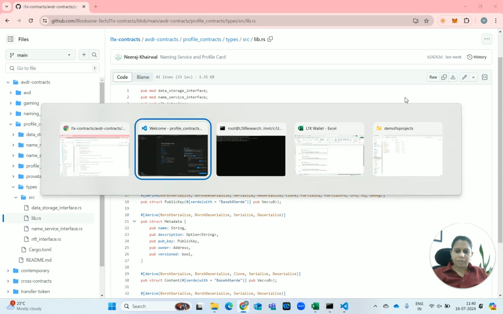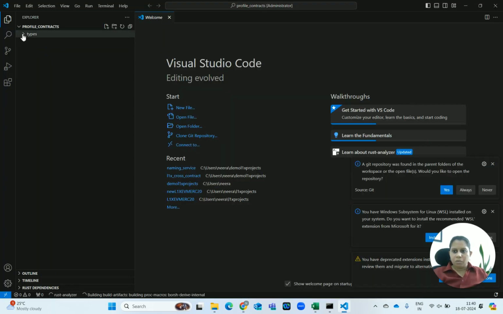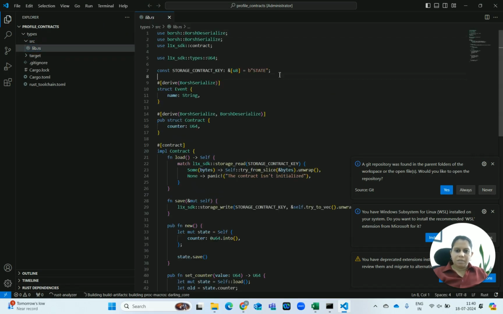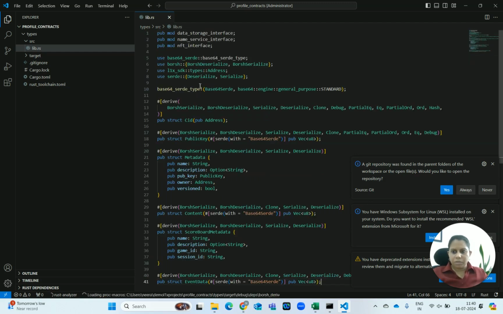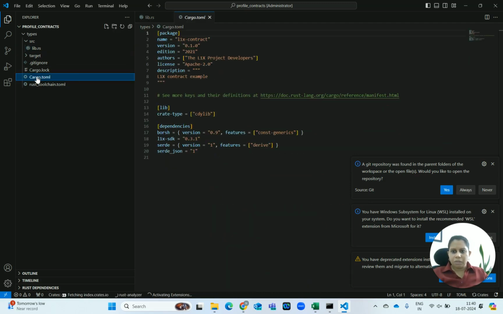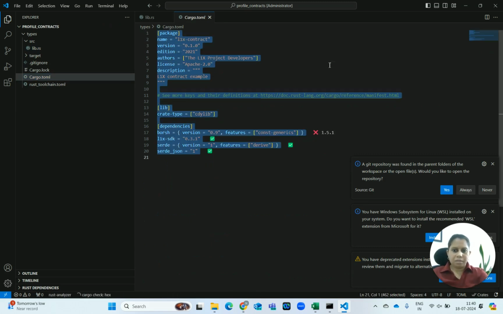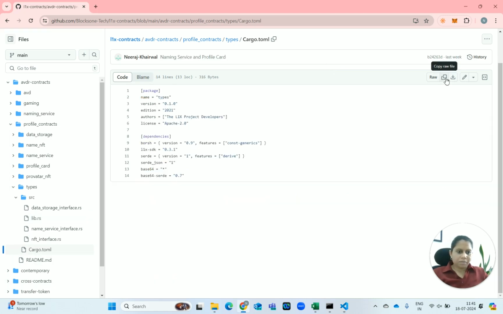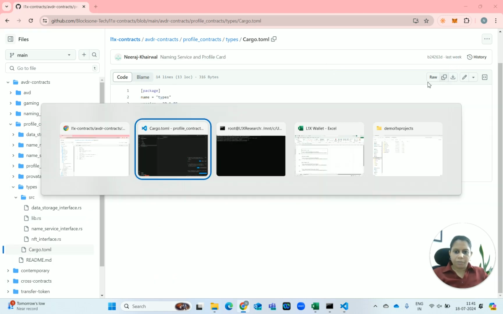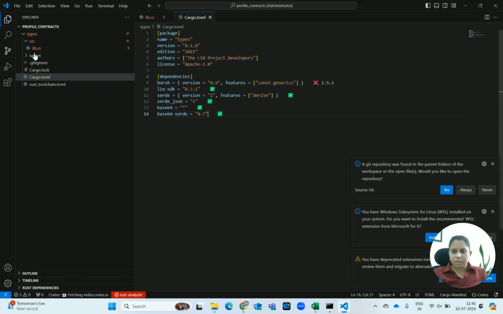We'll copy it here. Go to types, source, lib.rs, and add it here. Go to cargo terminal and replace the existing cargo terminal. This is copied, put it here.